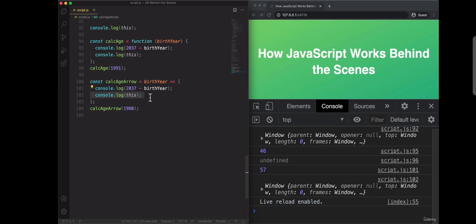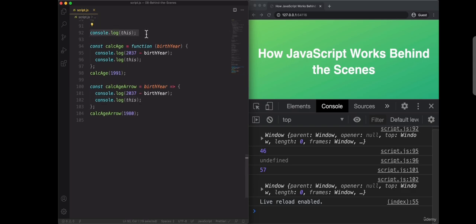And in this case, what is the lexical this keyword? So what is the this keyword in the parent scope of this function? Well, it is window, because window is the this keyword here in the global scope. So right here. Okay, that's why I started by showing you this one here. So in this case, this keyword here will simply point to the this keyword in the global scope. And so therefore, it will point to window.